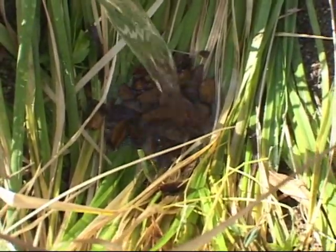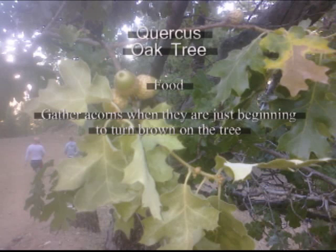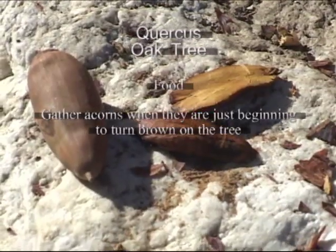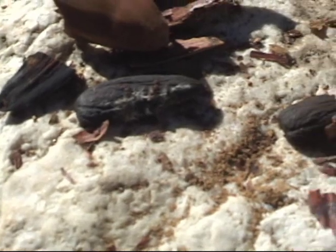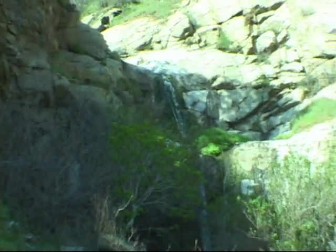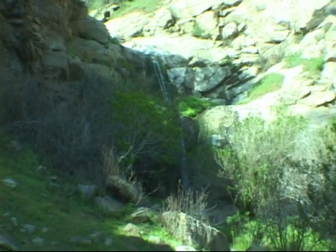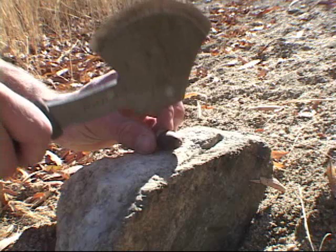So first, here's how to do it in the field, the same way Native Americans have done for thousands of years. First, attempt to gather mature acorns as they just start to brown on the tree. If that is not possible, downed acorns can be gathered as long as they are not black or moldy. Acorns are best prepared along a creek or stream as they require a lot of water to process. After gathering your acorns, you must deshell them.